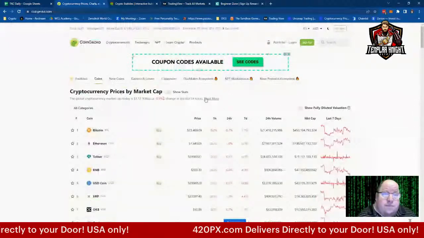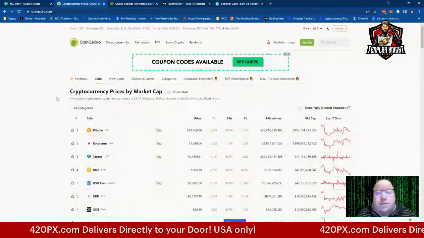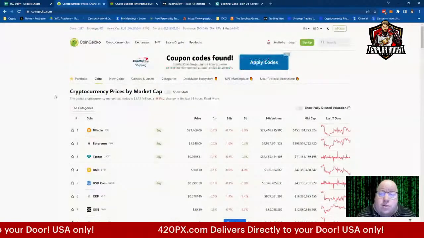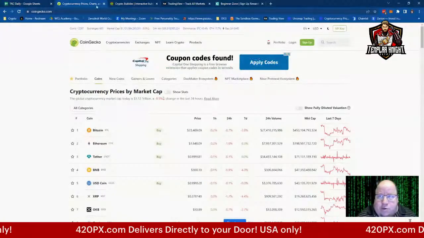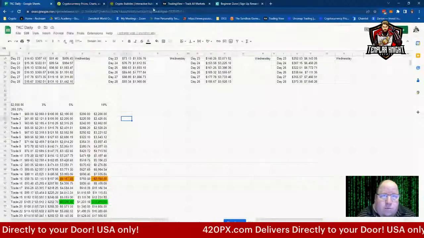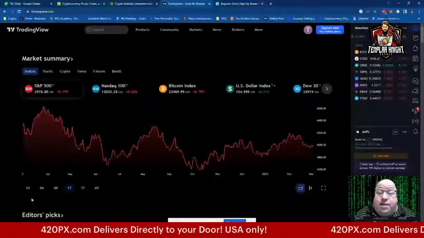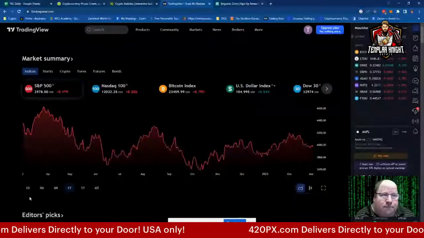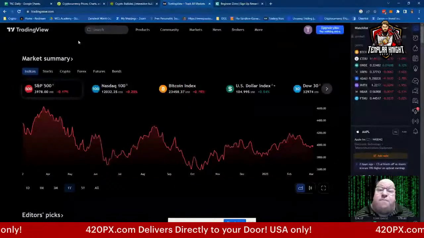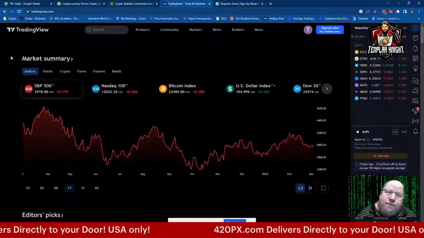This is something I use to research coin prices, trends, market cap, there's a whole bunch of stuff you can do in CoinGecko. You see me use these and the spreadsheet every day. The last thing you see me use so far has been TradingView. Now, I use the desktop version, but this is the website. TradingView.com is the charts. There's a whole lot of information.